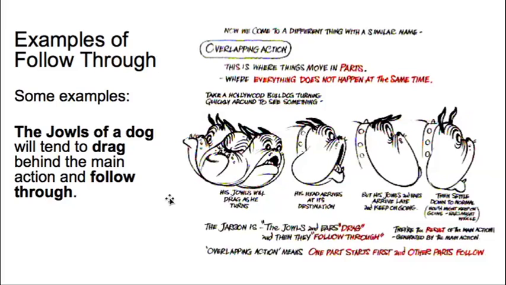We had a lot of work there to make those feel soft and fleshy and convincing, but also not distracting from the main action. So as the dog moves its head here, the jowls are dragging behind the main action of the dog. Here they're following through, and then finally they're settling. So that's the main principle to keep in mind: drag, follow through or overlap, and then finally settling at the end.